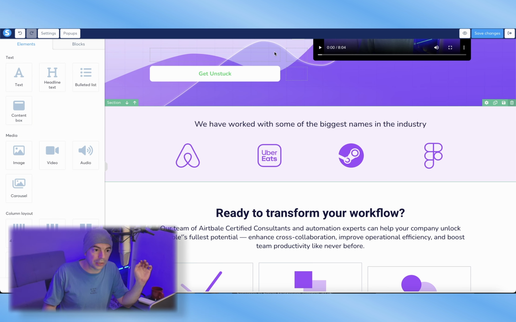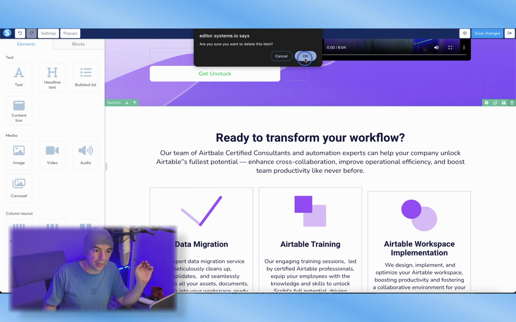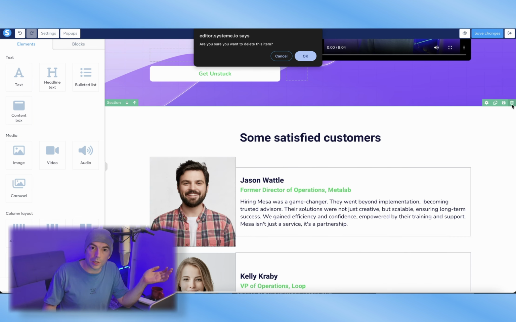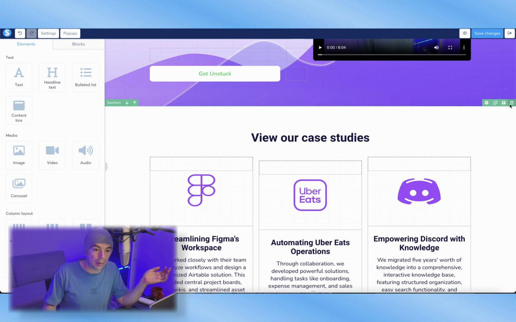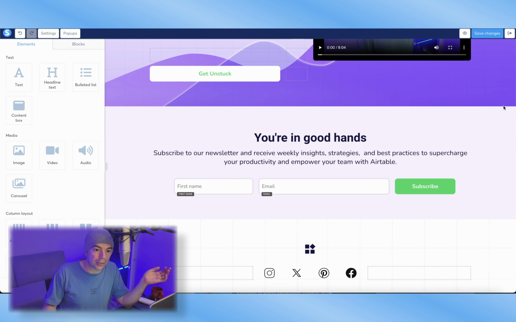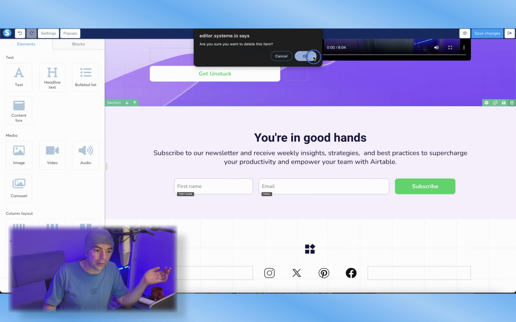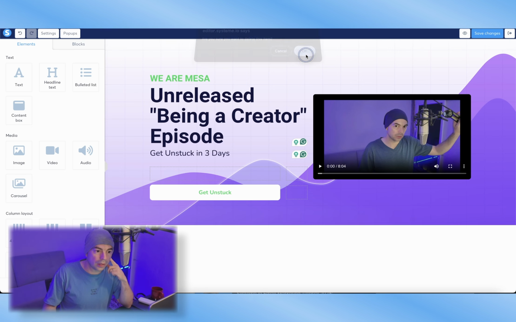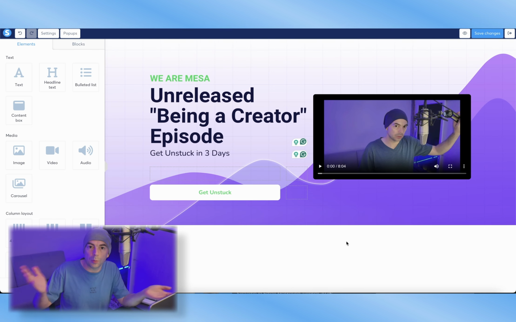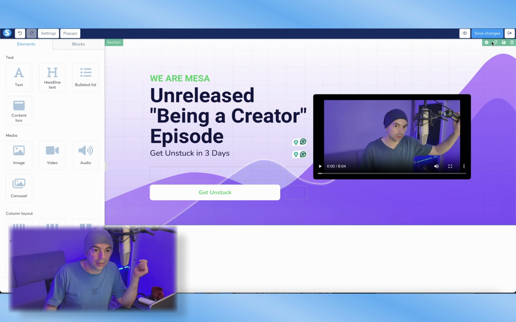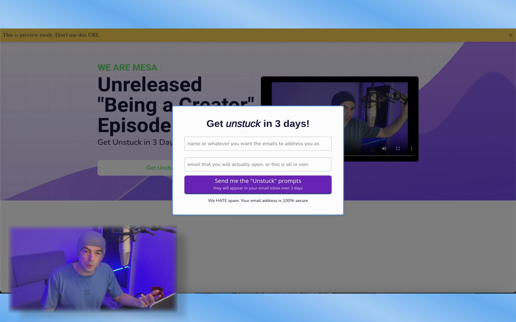Also, you can really just delete all of these sections of the page that don't make any sense for what it is that you're doing. You can always add it later. It's really easy to drag and drop sections or text or any of those things. And that could be the whole page. And if you want to take a look at it, make sure you save the changes, hit the button, and go over here and check this out. This is the preview URL. Of course, you can always copy and paste the actual URL.